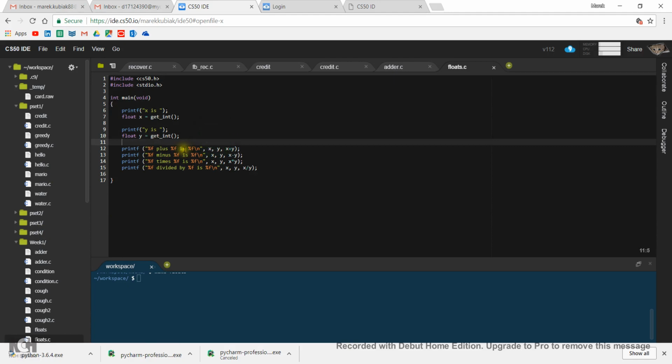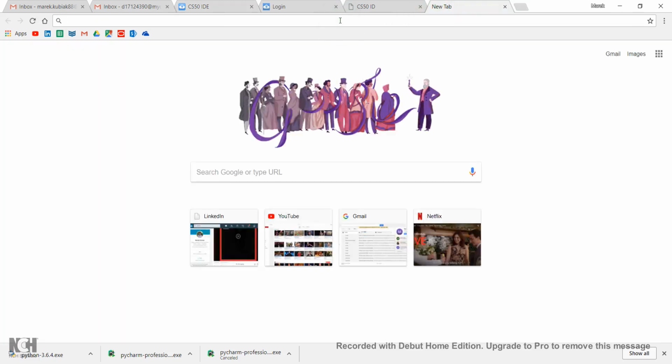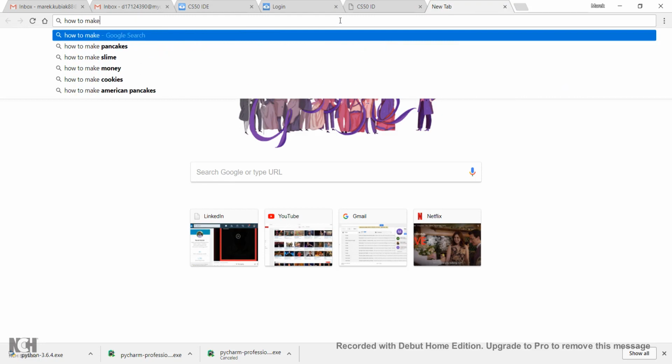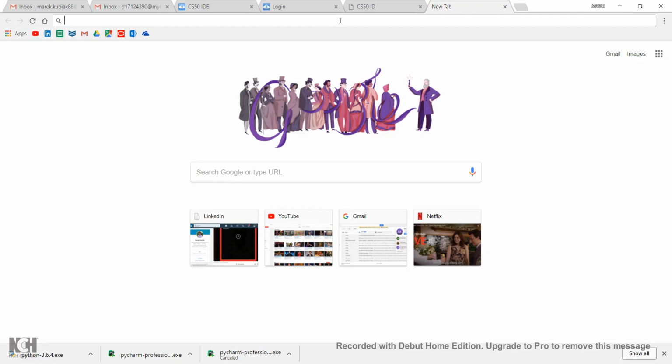And this is C. This is slightly different from Python, but when it comes to language, you have to learn it on your own. The guys at the IT are supposed to explain how to use the language, not so much how to program, because it would be just a waste of time for them, as you can just go and search, what do you want to do in C?